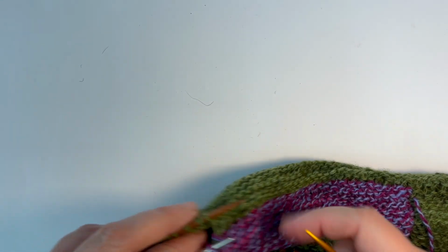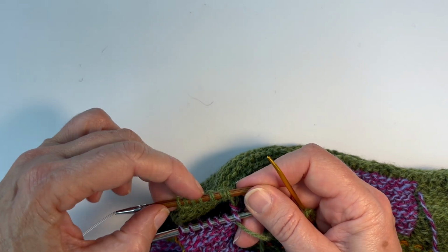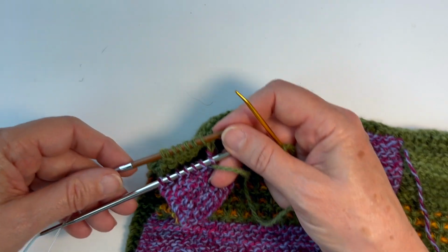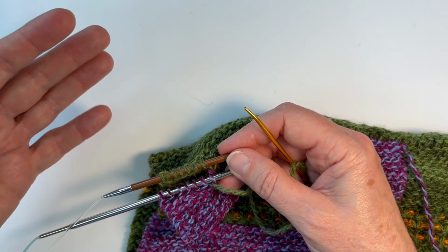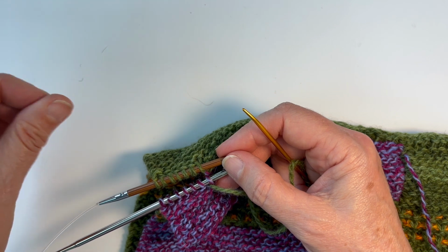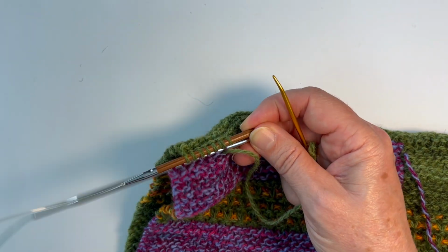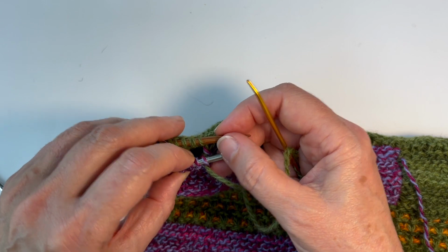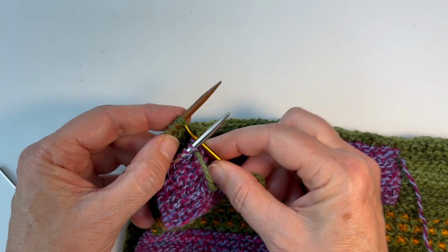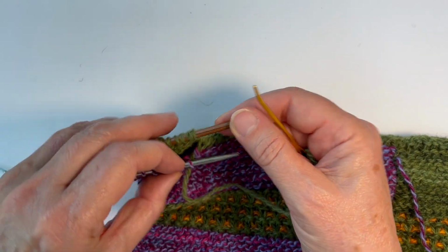As I get closer to the end, I always want to count my stitches and make sure that I have the right amount. So 2, 4, 6, 7 on the back and 2, 4, 6, 7 on the front. It works out perfectly. It usually does in a case like this where you're just knitting a rectangle, but sometimes when I'm grafting the close of a thumb or the close of a mitten or a sock, sometimes I get off. And so, you know, probably started with the wrong number of stitches. So if you do end up having a different number of stitches, you can just go through 2 stitches instead of 1 and make up for it at the very end. So don't worry too much about that.